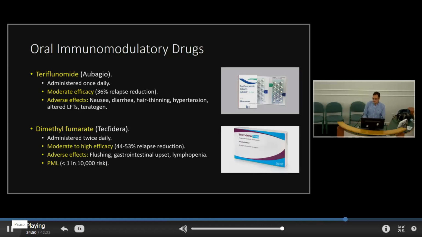Now, this is a virus that at least half of all people have, and a normal immune system just keeps it at bay, and it just sort of sits in your body like many viruses do, right? There's just so many viruses inside our body. And the problem with MS is if you give these immunosuppressive drugs, this virus can reactivate, and if it does, it causes this condition called PML, which is very problematic. You basically get these lesions forming within the brain. It can be fatal. So it's good to know the risk. It's very, very low, but not zero with this particular drug.